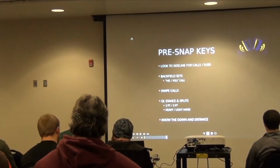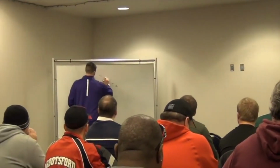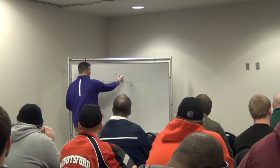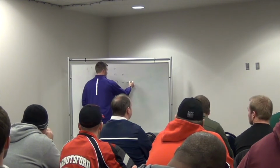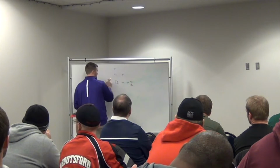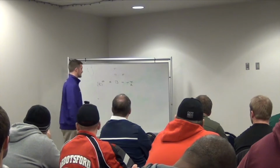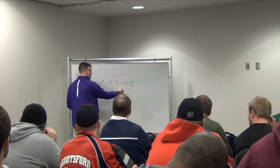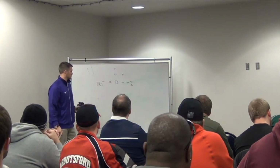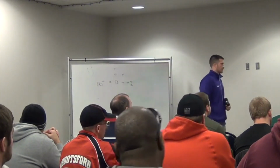We'll also look for swipers. Okay, anytime we have two backs in the backfield set, those guys are going to communicate that. Right here. Okay, we've got a fullback over here on the right. Usually the end that's covered up by the tight end, we don't see a ton of arc and kick out. So he's going to assume that the swipe's going to his partner over here. Okay, so they're looking for that stuff. We're going to get a swipe call. Okay, so the call side end over here will yell swipe, and he should see it as well. So that changes his mindset. We'll talk about the alignment here in a second and how that would affect him. So those guys are looking for that each snap.